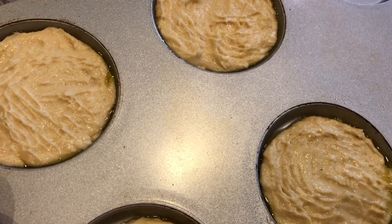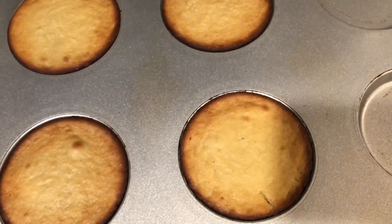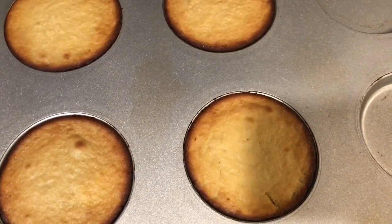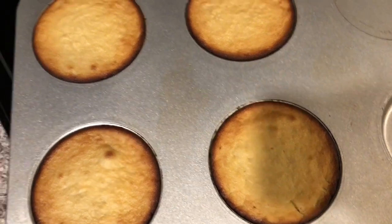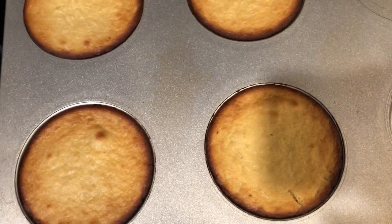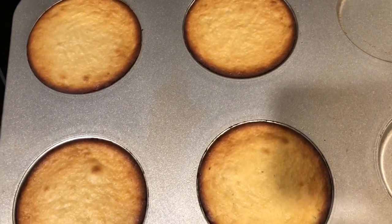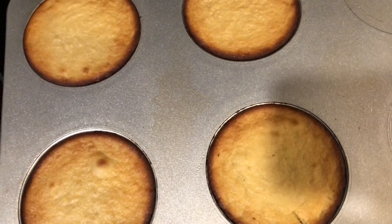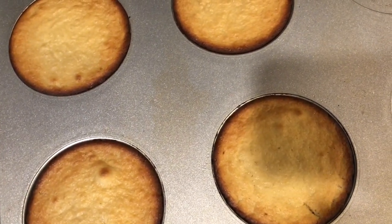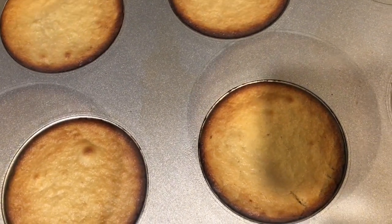It's your life. So now I took these out after 10 minutes. I had it on 350 degrees. Oven was already preheated. So they really look good. They cook really fast in my large oven. So next time I will try them in my small oven, because usually it takes about 15 minutes in my other small oven to bake these. But here they are, out of the oven.